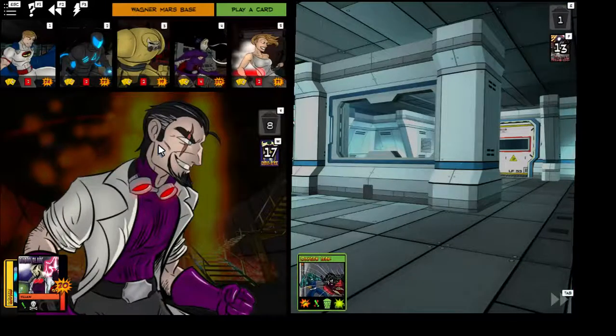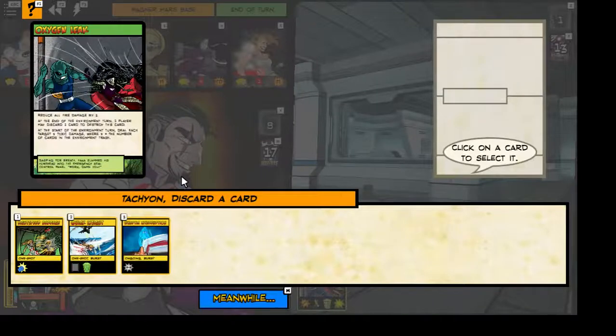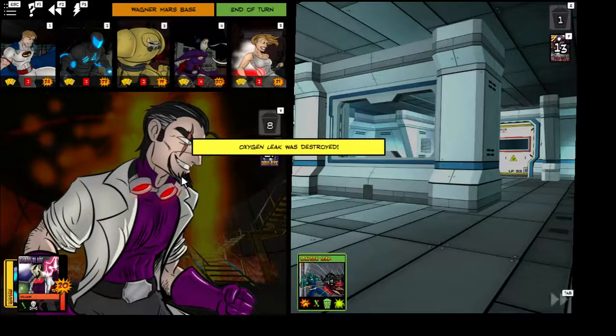So, Wagner Mars Base is playing an Oxygen League. It says reduce all fire damage by 3, so that external combustion I played would have done 1 to everything. Jeez. At the end of the environment turn, one player may discard a card to destroy this card. At the start of the environment turn, it will deal each target X toxic damage, where X is the number of cards in the environment trash. Right now, that's only 1. However, we can get rid of it real easily. So I'm going to have Tachyon discard a card, because she's got burst that she can lose. And that's 5 cards in her trash.